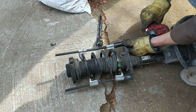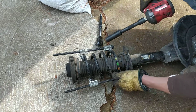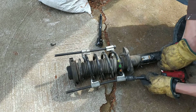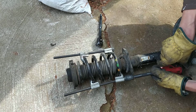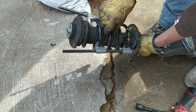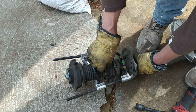Still a lot of tension on the spring. There is no tension now, at least on one side. Let's see what it is on the other. Okay, now is the moment when you need to be very careful. I would even suggest you don't put your fingers in there, but it should be okay. Can you see? At the moment, the spring is compressed and we can take off the nut.